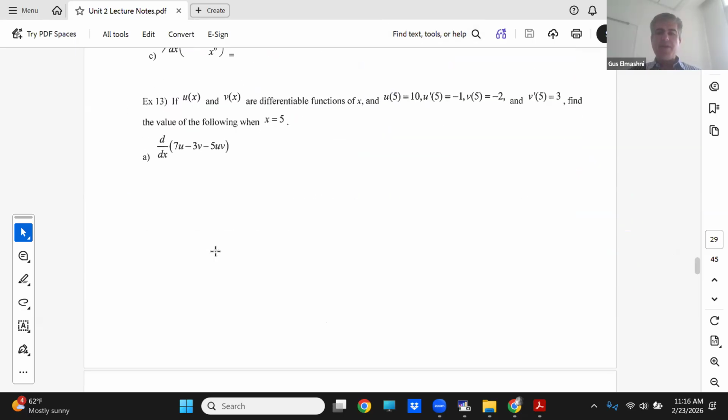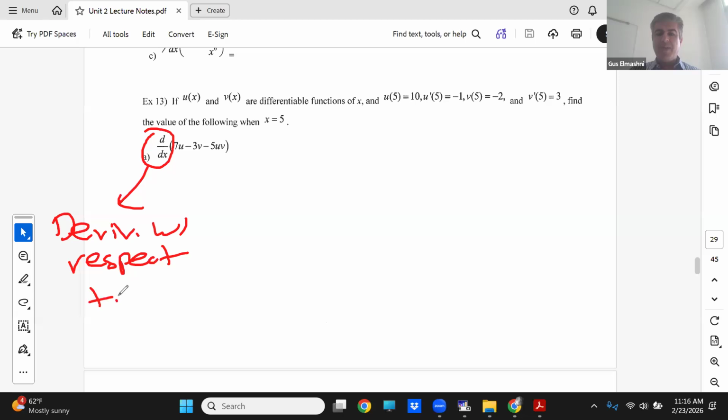Now here's where it gets a little funny. This is a precursor to another rule we'll talk about not until next month in March, the chain rule. But u of x is some equation that has x in it. I don't know. It could be some weird thing. It could be x squared or tangent or e to the x. I have no idea. Likewise with v of x. So u is not x. v is not x. Yet you're being asked to take the derivative with respect to x. So this right here means we're taking the derivative with respect to x. But you don't see any plain old x's in the expression.